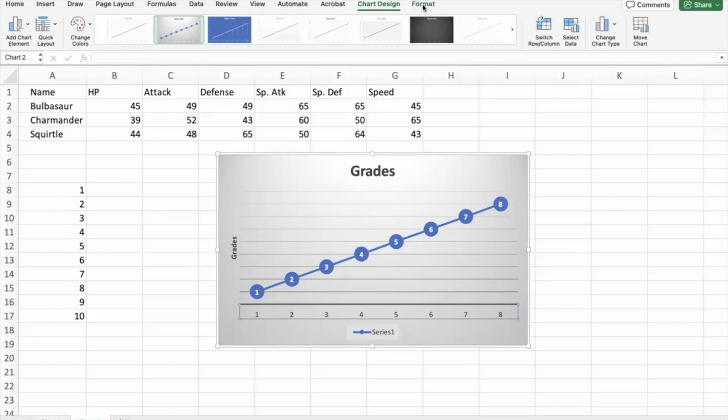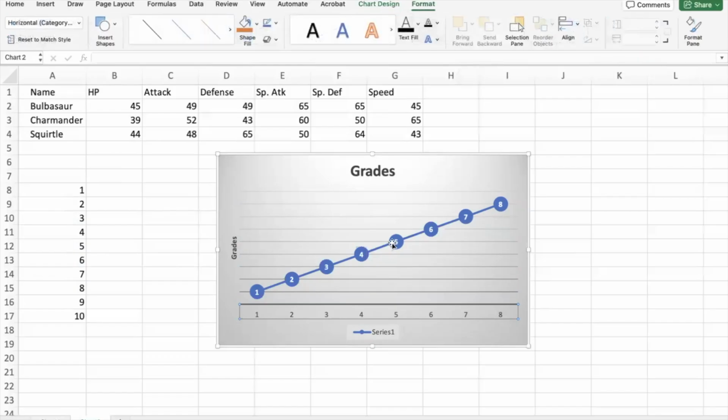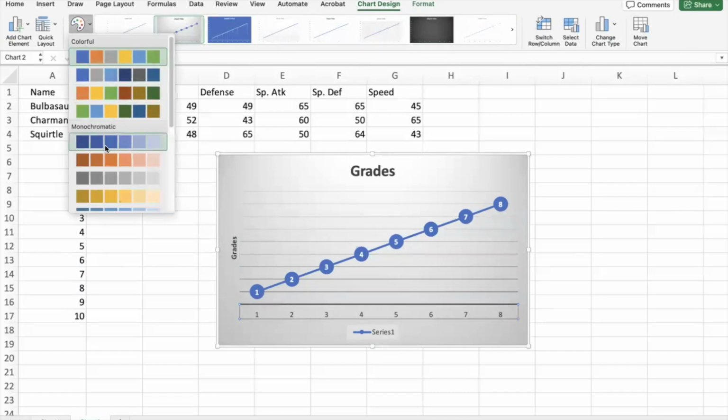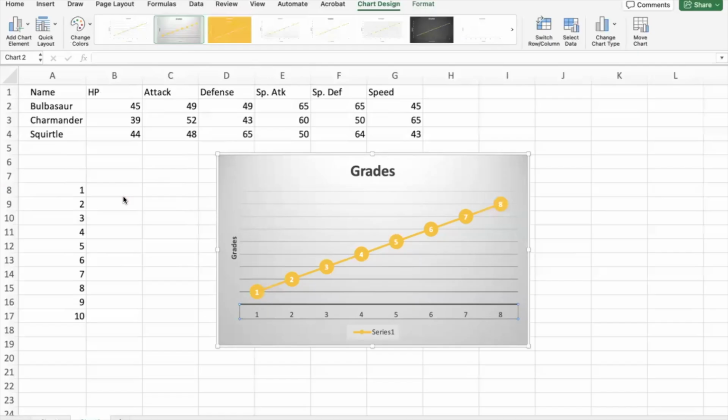There's a tab here for format, and you can go in and individually try to format things, but I always recommend just using this basic one, just because it already has a lot of the different things that you can change, the colors here too. So you don't really have to go into trying to edit anything on your own. I think using these tools that are available to you is just fine.